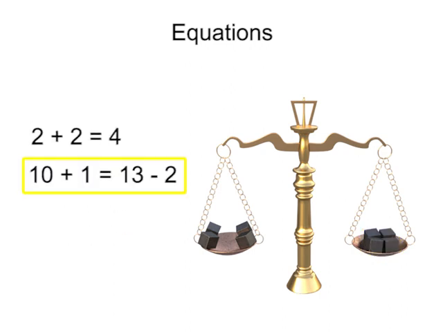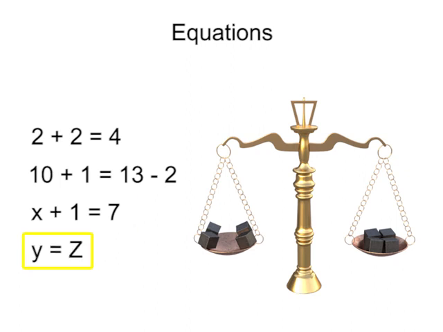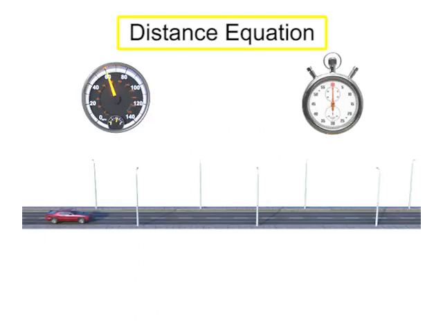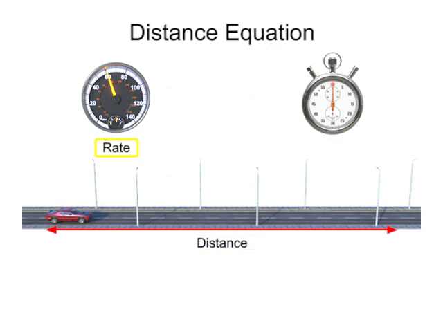Equations can have many different terms on both sides of the equation and can be used as a way to relate different expressions or as a way to solve for an unknown. Equations also allow us to illustrate relationships. For example, the use of the distance equation is basic to relating a distance traveled to the speed or rate at which an object is traveling to the time it takes to travel that distance.